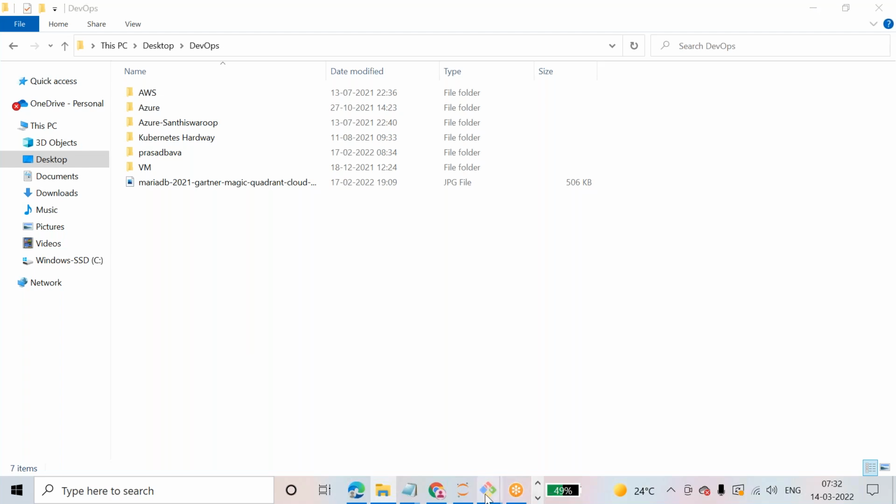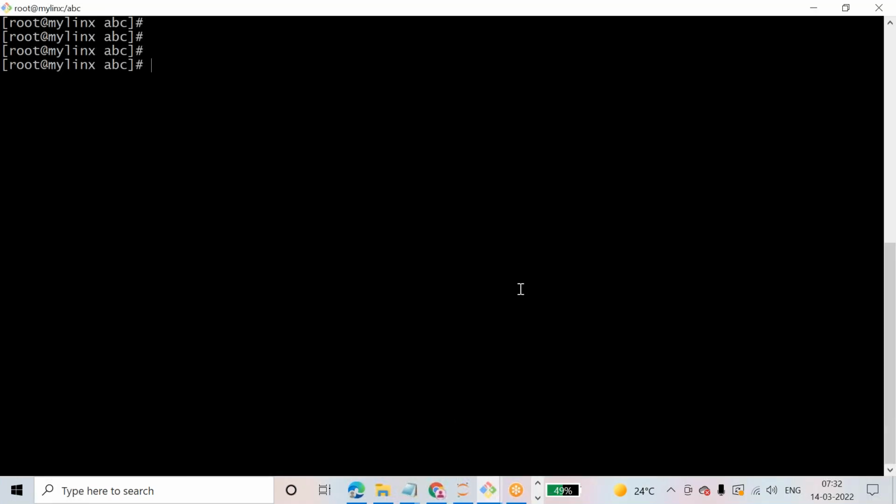Now you know how to create a directory. I will show you how to create a file. To create an empty file, the first command is touch.